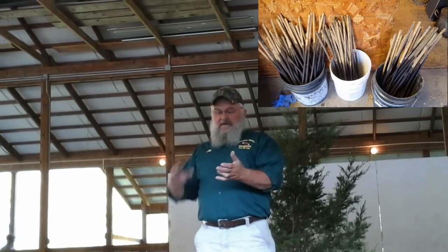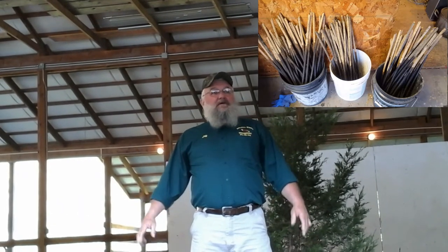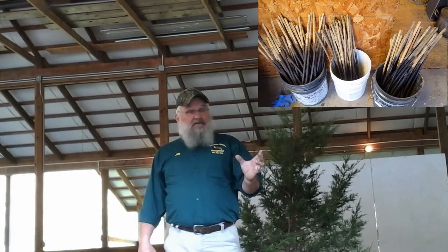What about your trap stakes? Do you ever have to worry about them being set free? I dye and wax the top six or eight inches. When I dye my traps I've got a big thing that I dye - I can dye about three dozen at a time. I've got one of those turkey cookers and a big pan with a lid. When I get finished waxing all my traps, then I'll take my stakes - they're a little bit longer than these - and I'll stick them at least that far down in the wax. Let them dye, pull them out, let them drip a little bit.